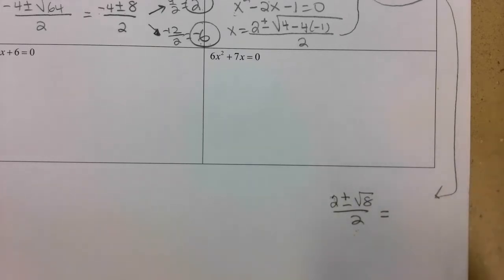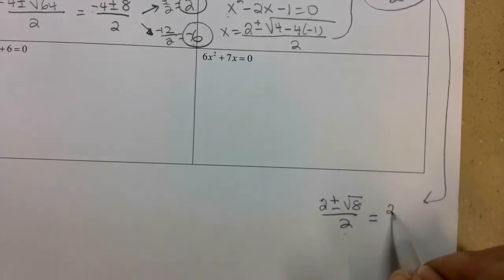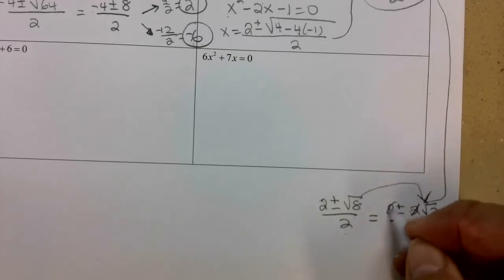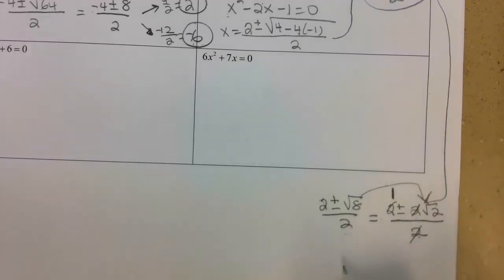I don't have that here, but I can make it be here because this square root of 8 is really 2 square roots of 2 all over 2. So my square root of 8 I've rewritten as 2 times the square root of 2. Now I have a 2 down at the bottom, a 2 out in front, and a 2 in front of the radical. When you have a common factor in all 3 of those places, then you can reduce. Leave behind a 1 out in front. Okay, so you could write that as 1 plus or minus the square root of 2. That's the simplest way to write that.